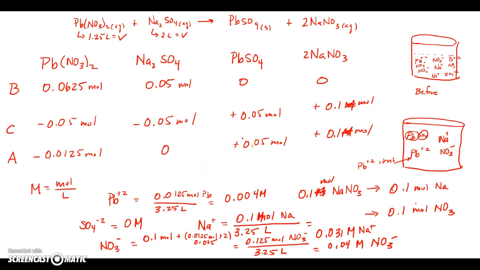And for the NO3, the NO3 is a little bit more complicated because we're going to take the 0.1 mole that would have connected with the NO3, but we also are going to put in the extra NO3 that was left over from the excess reactant and add those. So for that reason, I'm going to add that molarity. Do not forget those moles. Don't forget that because of this subscript 2, you have 2 times the moles, okay? And this one is by far the most challenging.